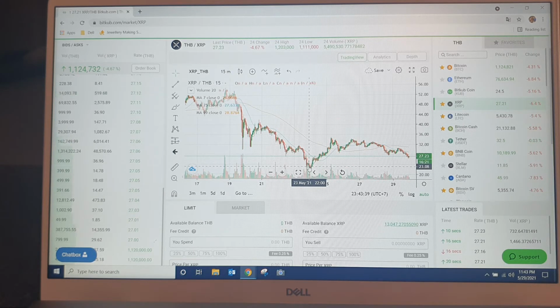And where's the warning of this might not be a dip? Because what happens when it's not a dip that you're buying? What happens if you've got a reversal in the trend and now you're in a bear market? How about selling some coins, even if it means at a loss, a small loss, and buying them much cheaper?